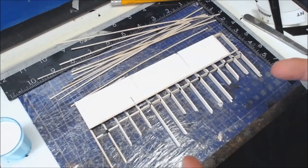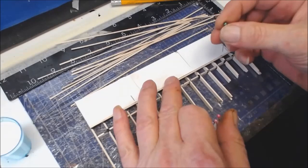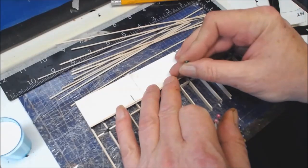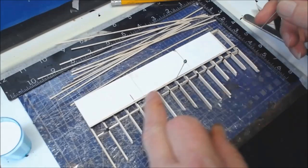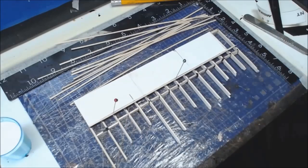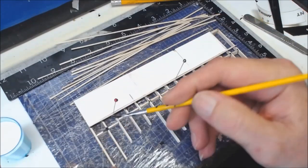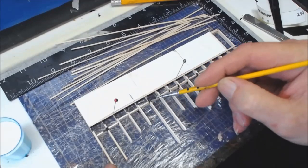If they start popping up, the only thing I can suggest is to get some pins, and where it's popping up, just get a pin through just to hold it down. But that's pretty okay, like that. And then it's just a matter of moving on to the next one. Just keep putting your glue on, like so.